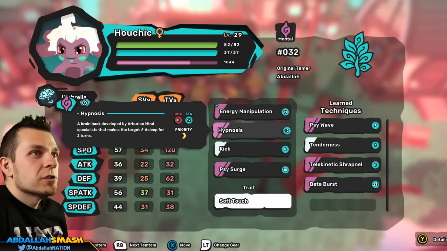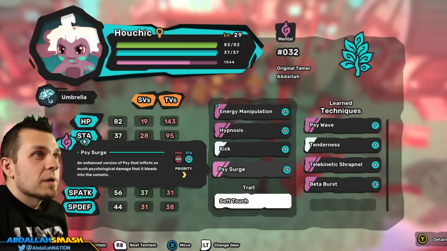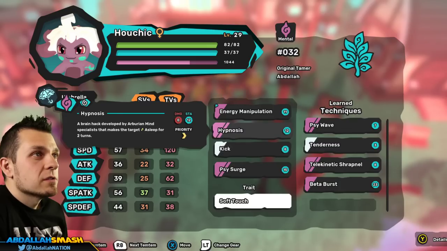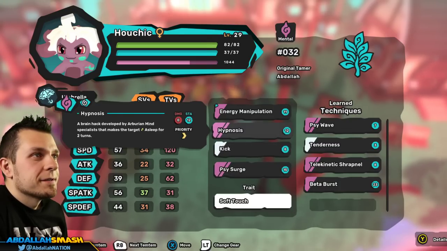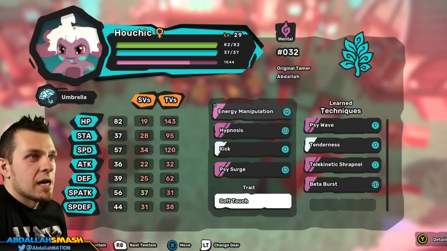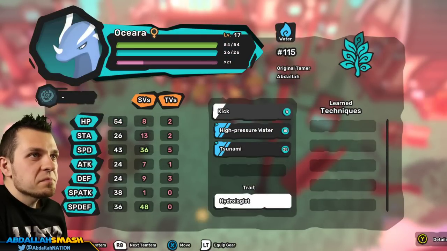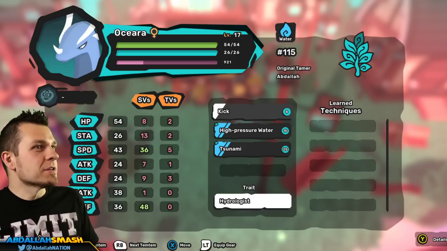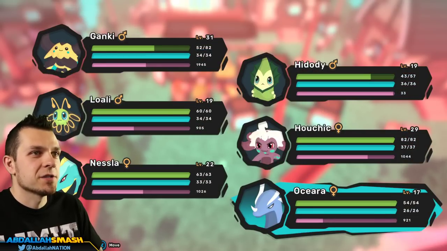Howchick is special. Energy manipulation is physical. Special. This is physical. Psy Surge. I don't know what that means. And then your TVs are fine. Like, you got a lot of TVs, dude. Because I've been using them a lot. But Oshiara, not so much. So we're going to go, and I'm going to give this Oshiara a whole bunch of special attack TVs right now. Just because. Like, we like this guy.